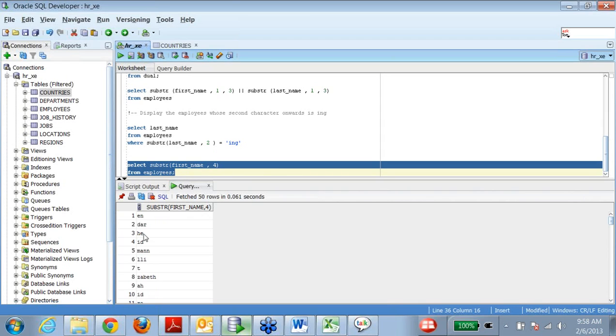Okay. So here it has everything starting from the fourth character to the end of the string. Some strings have less length, some strings have more length, so it depends on what the length of the whole string is.